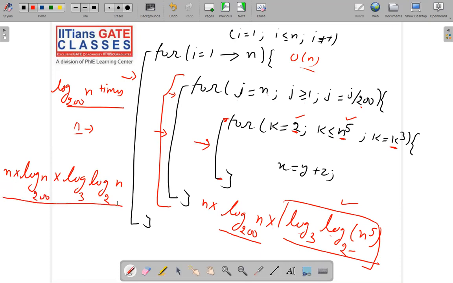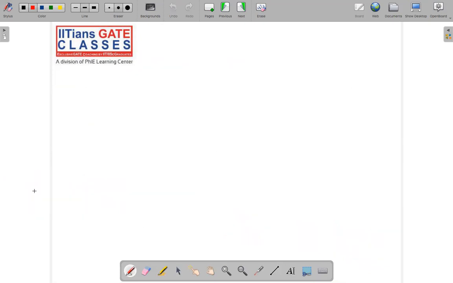So nobody will ask you a more complex question compared to this one. Okay, this could be the most complex question to be asked for a given code snippet: what is the time complexity with given bases? Okay, this is how you can solve it. Now let's move on to one tricky question here.